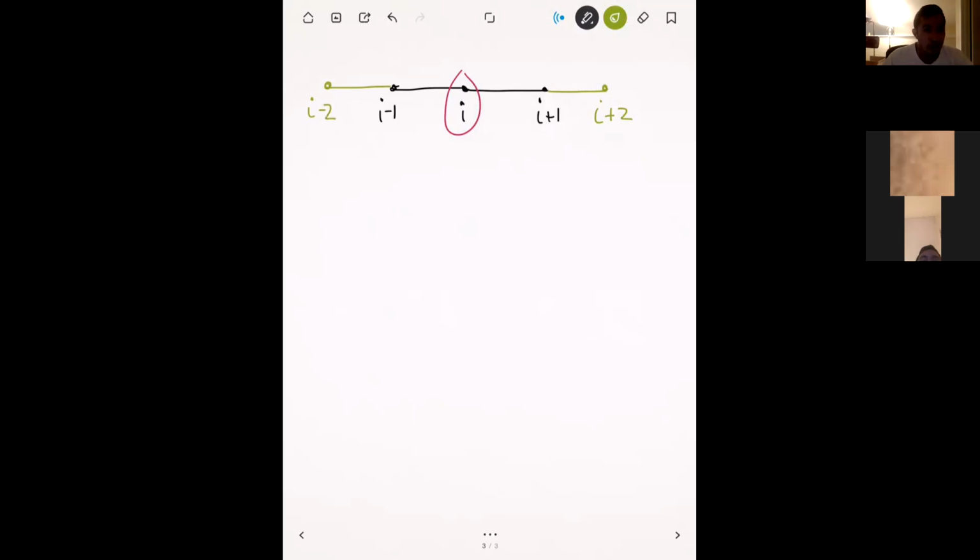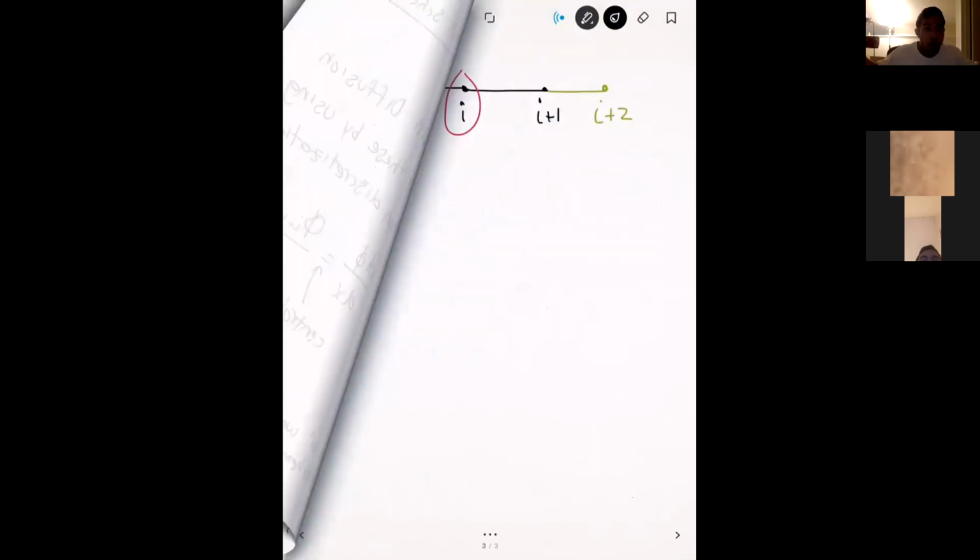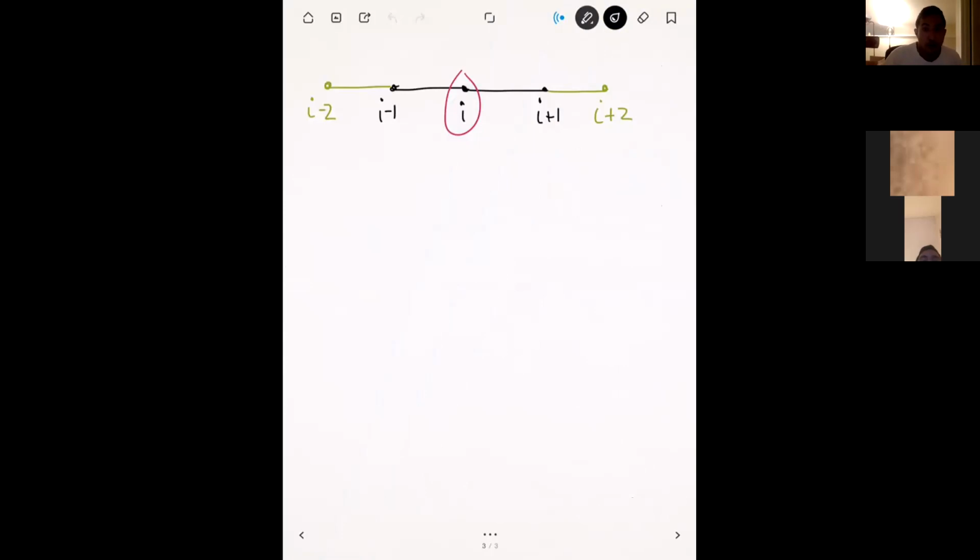You know what they say, there's strength in numbers. The more people, or the more nodes, that you involve in this, the better scheme you're going to have. The more the merrier. And so now instead of involving just I minus 1 or I plus 1, we're going to involve these neighbors of neighbors terms. Instead of having 2 terms in our stencil, we're now going to have 4.